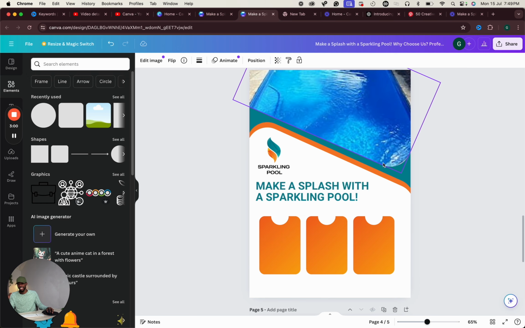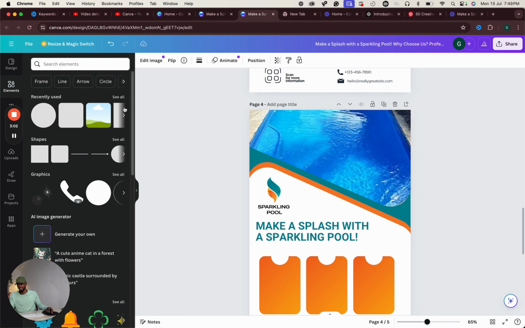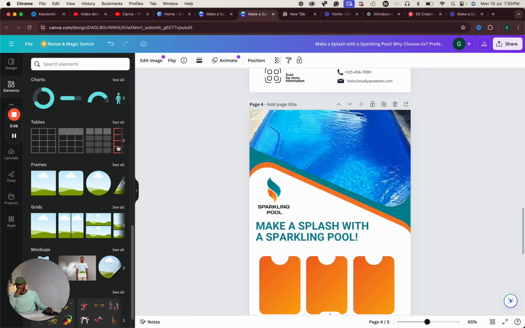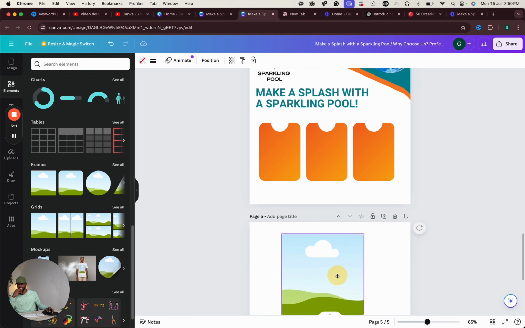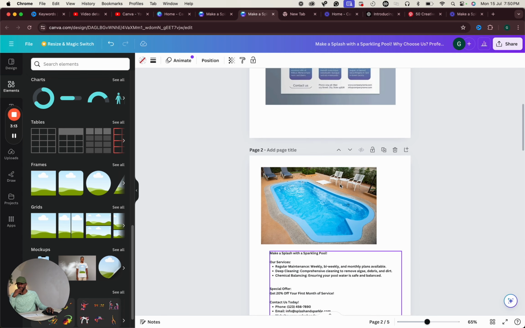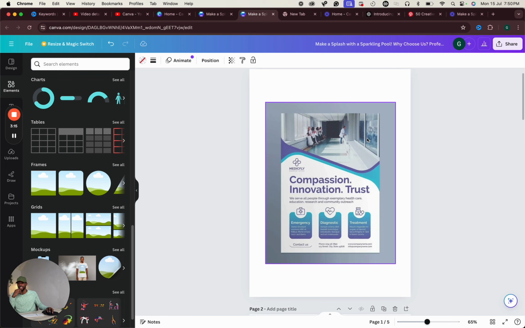So what I did was, on this top image, I used a Canva frame. I used the frame under the element section, clicked on the frame, and you can see that with this inspiration we have here, the image is sort of slanted.